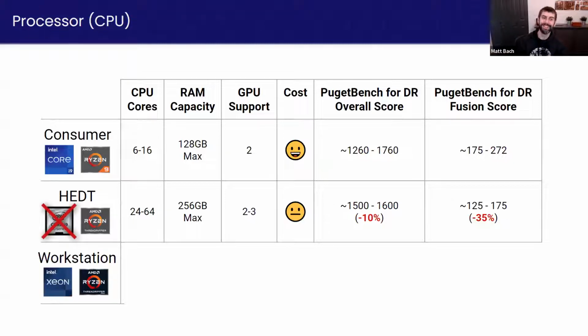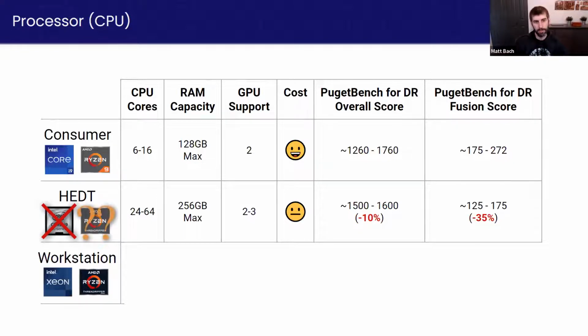Oh, but also the Intel X series is pretty much no longer. It's available, it's technically current gen, but it's vastly outdated. They haven't released a new product for years. We stopped selling X series a long time ago. No one should ever really be buying an X series anymore.